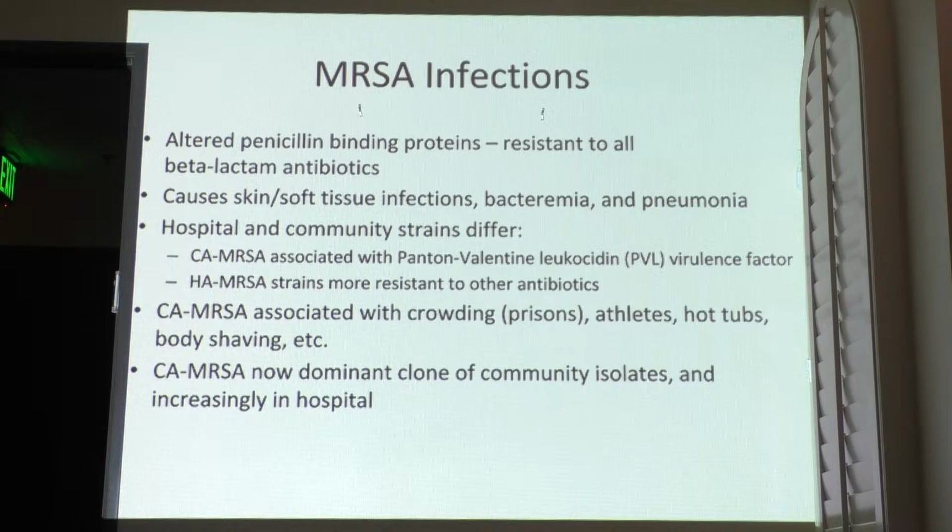All right, MRSA infections. I think I told you guys there's community-acquired MRSA and hospital-acquired MRSA. Usually the hospital-acquired is a lot more resistant. They've done epidemiology studies, and recently I saw that they isolated MRSA in the Santa Monica Ocean, at the beach. So not everybody develops the disease, but for some reason, some patients are very susceptible to recurrent boils and recurrent soft tissue infections.